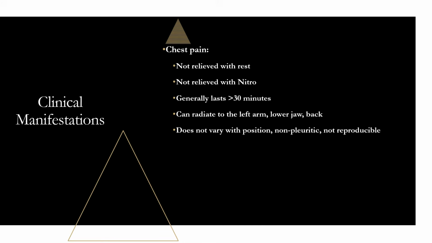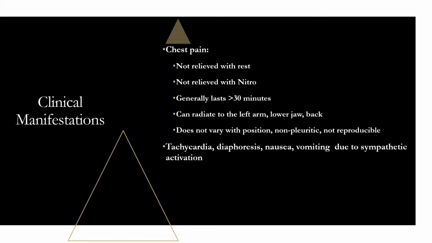And then finally, it's going to be non-reproducible. So if you push on their sternum or palpate on the ribs, there's no change in the pain. Whereas one of the differentials you should be thinking of, especially in younger patients, is costochondritis. And generally with costochondritis, you push on their sternum and they'll start to have some pain that'll get worse. So again, these are things you need to be thinking of when you have your differentials in line on the vignette or in real life. With acute coronary syndrome, it's not going to matter the position, if they're taking in a breath, or if you're pushing on their sternum. The pain's not getting any different in intensity. So those are some things that you need to be aware of.